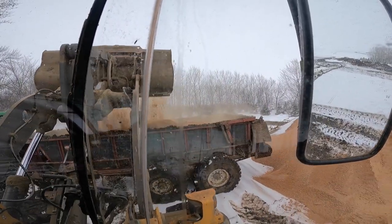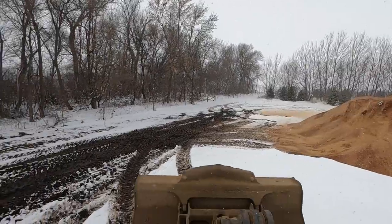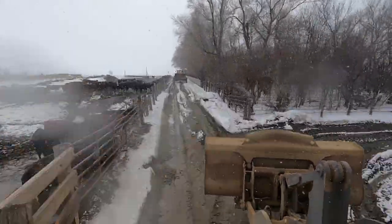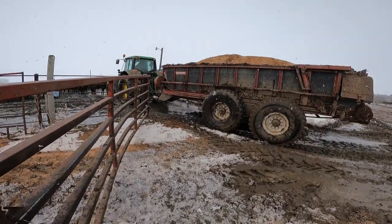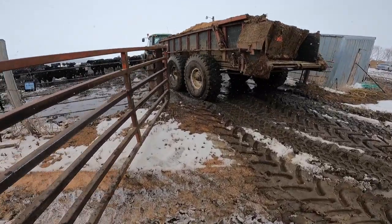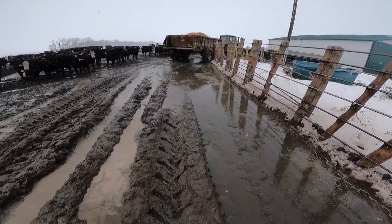We're getting snow right now on top of the 10 inches we got yesterday. Oh, it's snowing now. We got dad loaded over there. So now we gotta go and dump it in a pen. Alright, there he goes. My uncle got a little bit cleaned off in this pen, a little spot on the concrete. I'll just walk out here because what the hell's the difference?